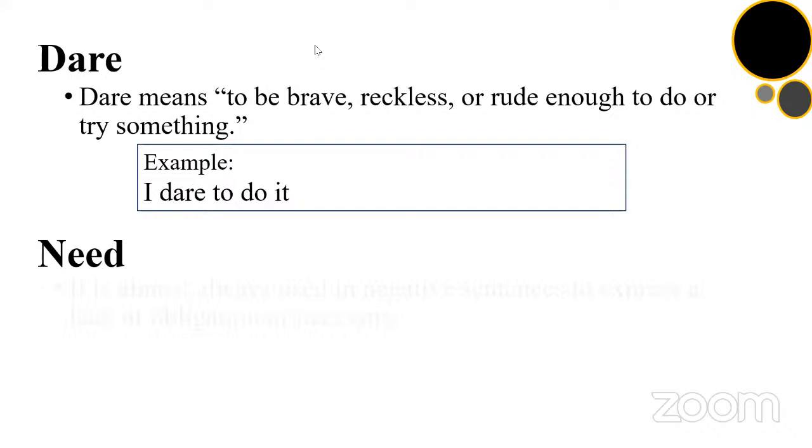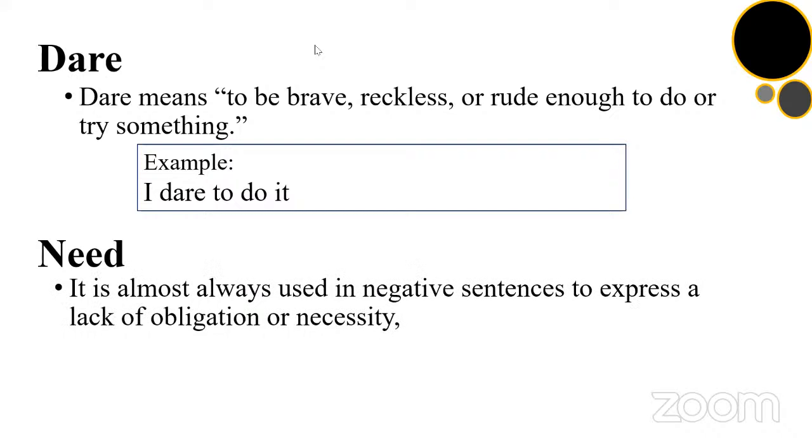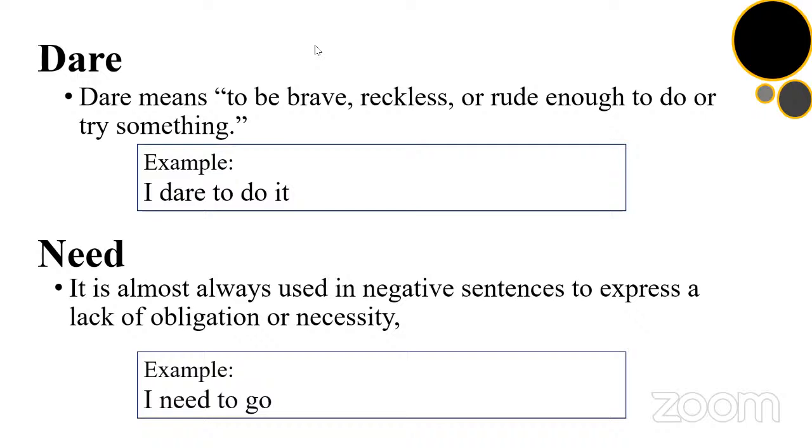Fine. So next is need. Need is nothing but when there is a necessity or obligation, we'll be using need. Okay, I need to go. All right. So I need to go because there is a necessity. Fine. So yes, this will also come under obligation as well. I need to go because you have to perform something. So that's why you're asking me that you want to leave.